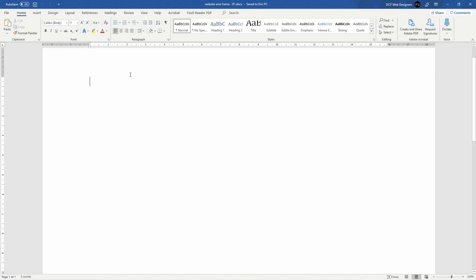Now the objective is to create a wireframe that you can hand over to your web developers, you can hand it over to your designers. You might be working on this in your internal team, or you may be outsourcing your web design work to a web development company. The idea of the wireframe is to try and give your designer or your developer some sort of structure as to what you want your website to look like. Not necessarily look like, but how you want the information to be structured. You can also give some key indications like image sliders and how content may be laid out on the page.